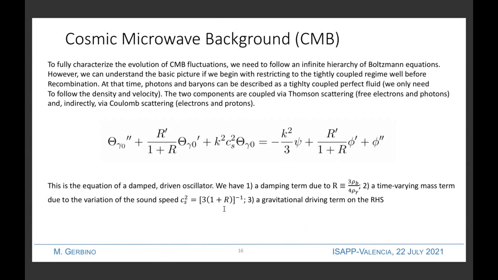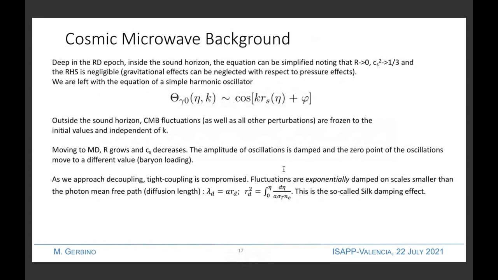to the sound speed of a non-relativistic component, where instead the baryons start to take over photons. And finally, we have terms that depend on the perturbations to the metric, so they are gravitationally driving terms that make this equation for the evolution of the monopole the equation of a driven oscillator, where we recognize the Hubble friction term here. And the driving term here is instead given by the effect of gravity. The solution to this equation is very simple if we are deep in the radiation domination epoch, because in this case we can neglect anything but radiation. So we can also neglect this driving term here, and the equation.